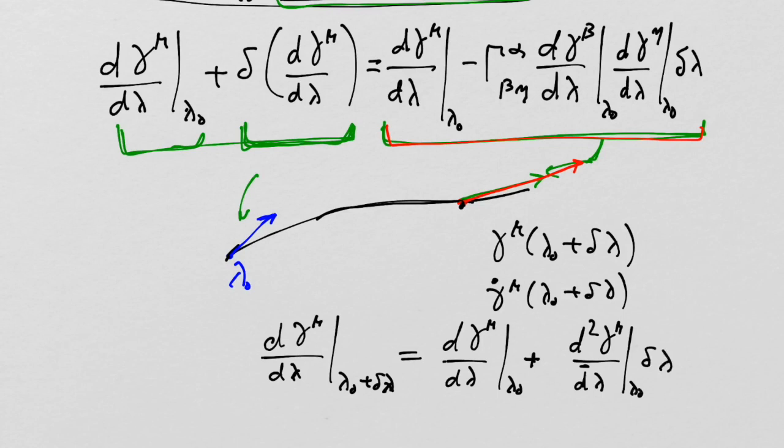And that's just the first order change in the components of the tangent vector, because this is the vector component, the mu component at lambda 0. Well, that's a function of space-time. We take its first derivative, which, because it's a tangent vector, ends up looking like a second derivative. But the second derivative is just the first derivative of the function that we're taking the small incremental change in.